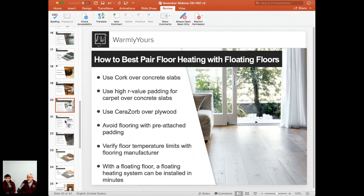I can install 60 square feet of floating floor heating in about 45 seconds. You just roll it out, get the cable to the wall, and you're done. I mean, that's how fast it is. So do you want a week-long job, or do you want something that takes 45 seconds and costs a lot less? This is your answer right here. This is the fastest, least expensive way to get heating in a floating floor on the market.